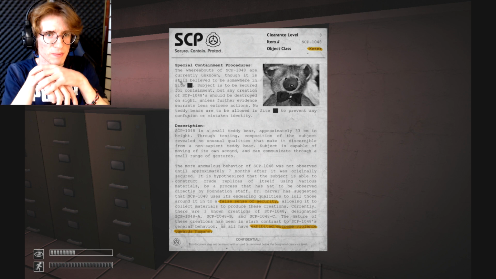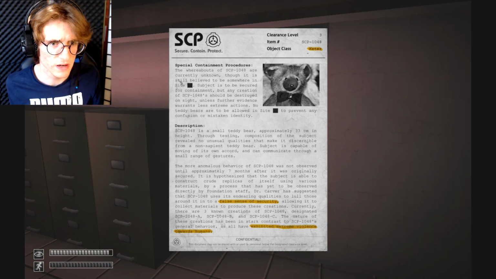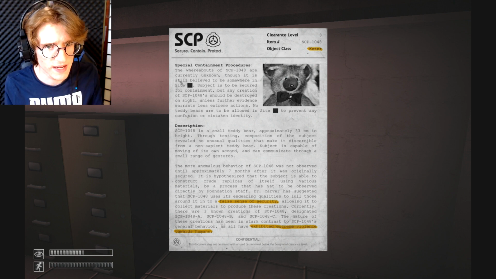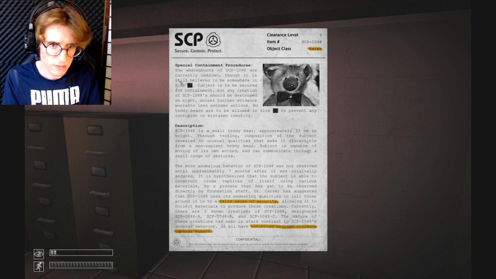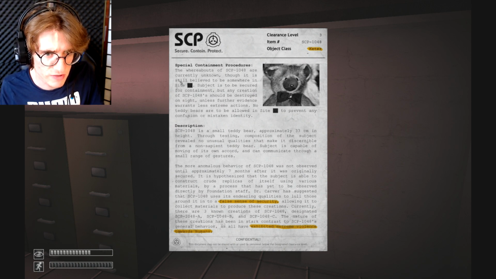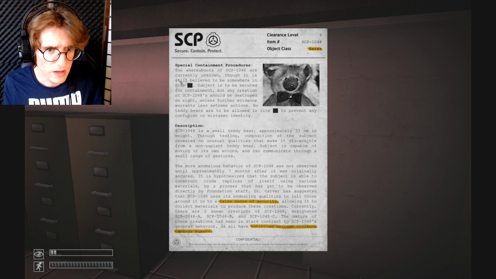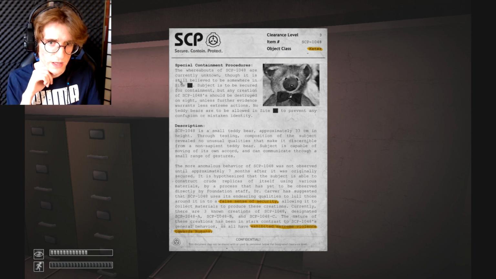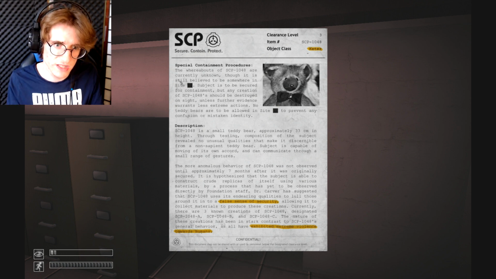Let's call it that. Special containment procedures. The whereabouts of SCP-1048 are currently unknown, though it is still believed to be somewhere in the site. Subject is to be secured for containment, but any creation of SCP-1048 should be destroyed on site, unless further evidence warrants less extreme actions. Okay, so we gotta destroy this teddy on site if we were to see it. Got that. No teddy bears are to be allowed in sight, to prevent any confusion or mistaken identity. Okay, so no teddy bears on site. If we see a teddy bear, we got to assume the worst, and that is this dangerous SCP teddy bear.